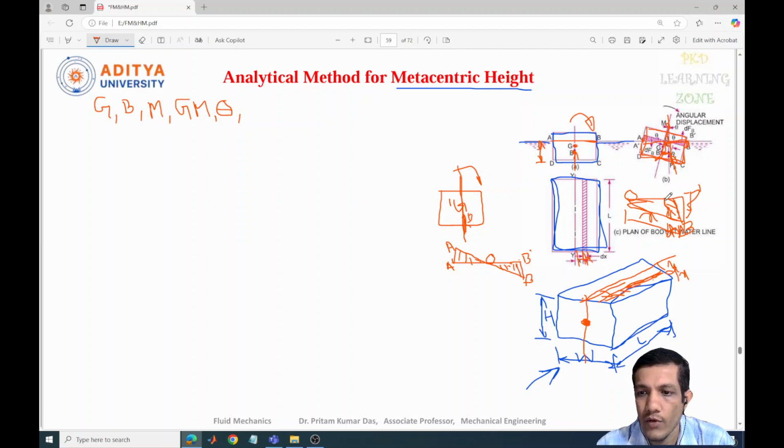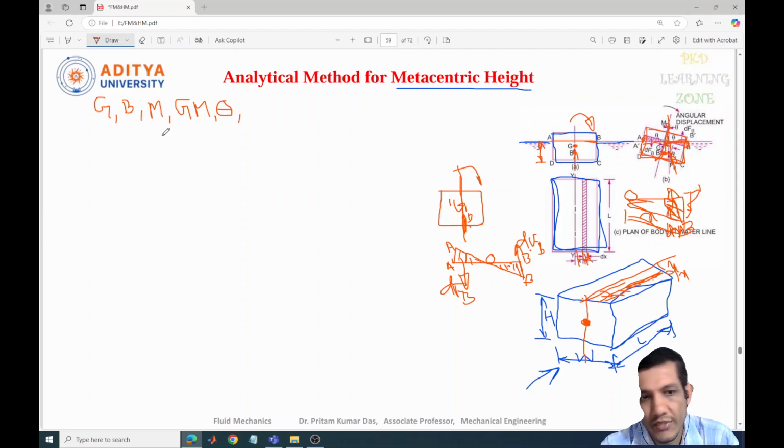Let me consider a small strip on this object with width dx, and its distance from the center point is x. In this strip also there is a force of buoyancy acting vertically upward, which you can mark as dFv. The force of buoyancy acting on the left hand side is vertically downward, and the forces on the right side and left side should be equal, then it is balanced. Now let us start the derivation.